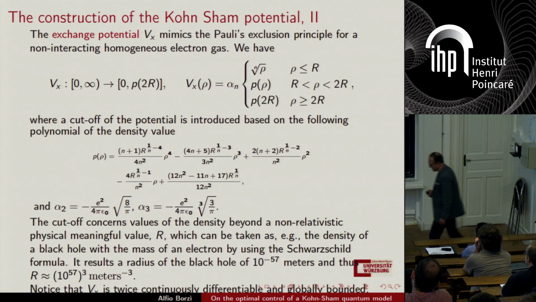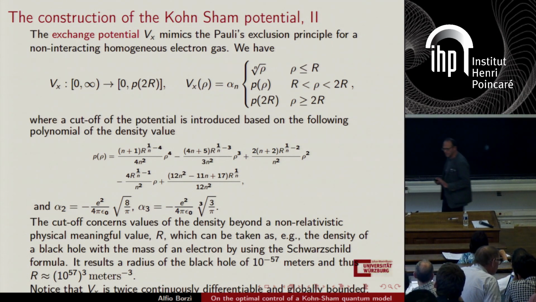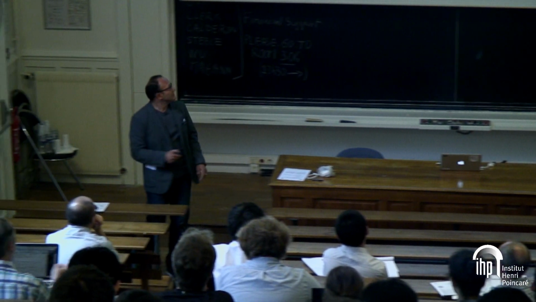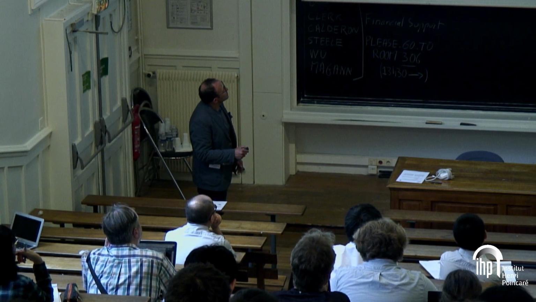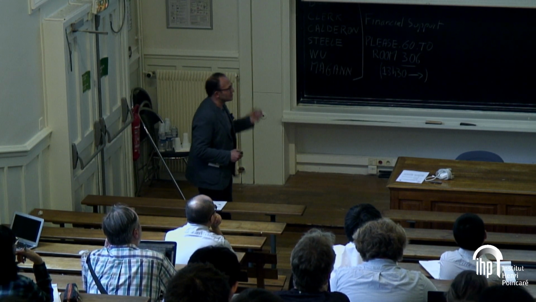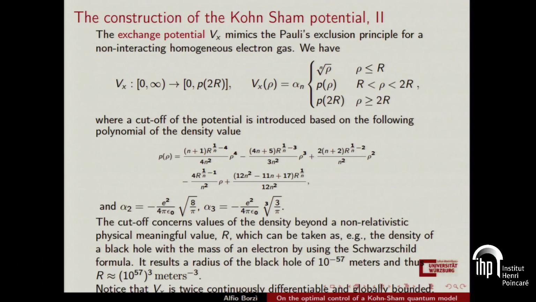So we put a cutoff, and to do this in a way that makes everybody happy, since this is non-relativistic quantum mechanics, we just choose R, this geometric distance, which makes the cutoff through this polynomial, as the Schwarzschild radius. So construct a black hole with the mass of an electron, then there is a nice formula by Karl Schwarzschild that tells you the radius is this. So we assume that if you come to this radius, then it cannot be non-relativistic anymore, no? So in this, the referee was actually happy, because we didn't specify before.